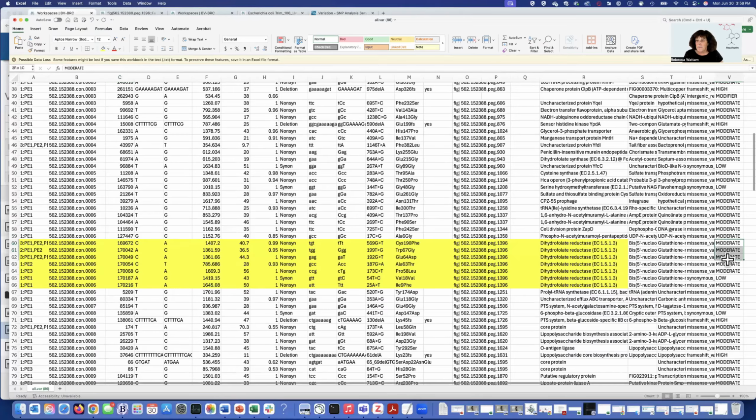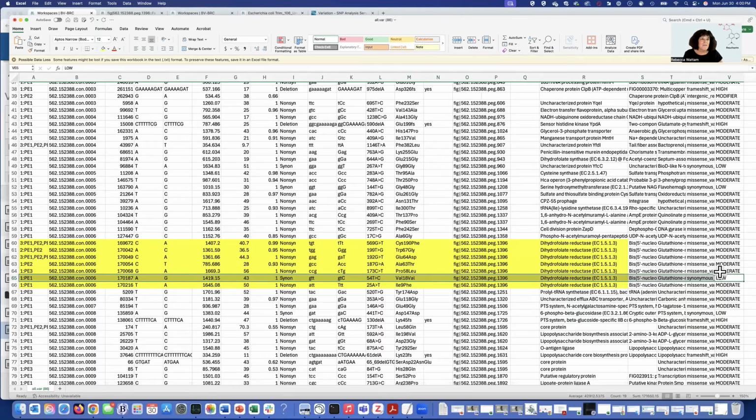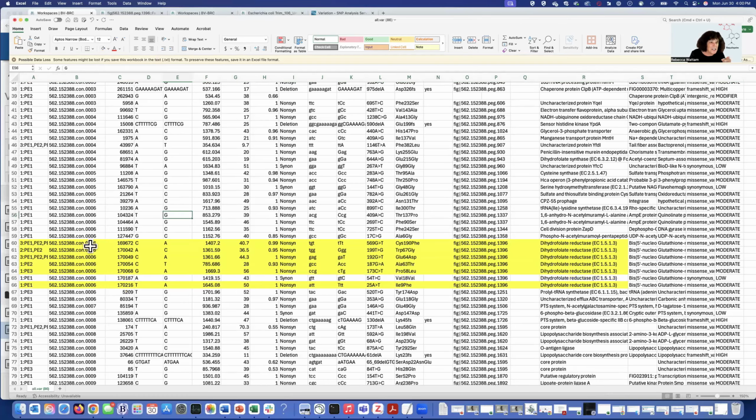Now, most of them result in an amino acid change, except for this one. This one is low, which means it's a synonymous change, a valine to a valine, and I'm never very interested in that. But let's pay attention to this.